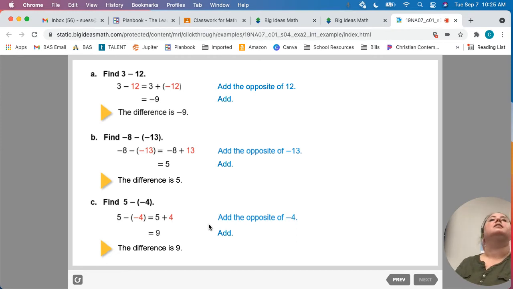Yes, 8th grade? If the bigger number is the first one, then that means you add? If the bigger number usually tells you what the sign is going to be. That's why I keep asking if you know the answer is going to be positive or negative. But then you look at what's going on with the signs. Since you have a negative and a negative here, it changed it to addition. All right, good. Any other questions? All right, 7th grade, next set of try-its.